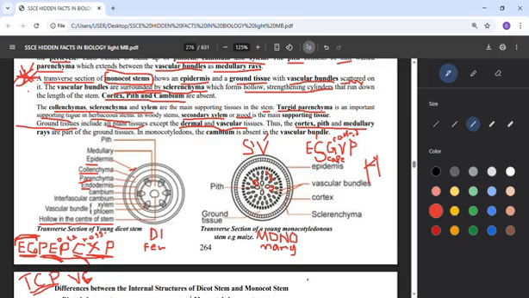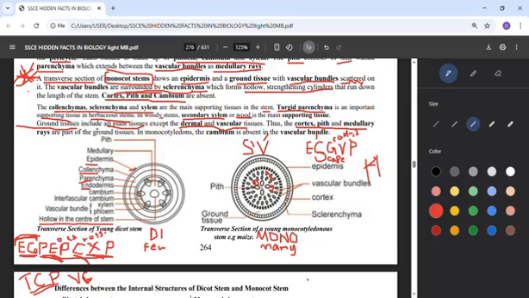This is an important supporting tissue in herbaceous stems. Herbaceous means those plants that are like vegetables, that are not that strong. So they have to be turgid; they take water to become strong. Then there are woody stems, with secondary xylem or wood. So that's the main supporting tissue.